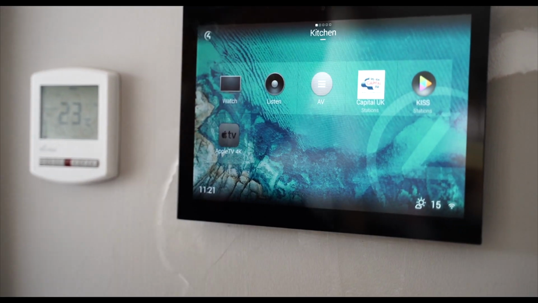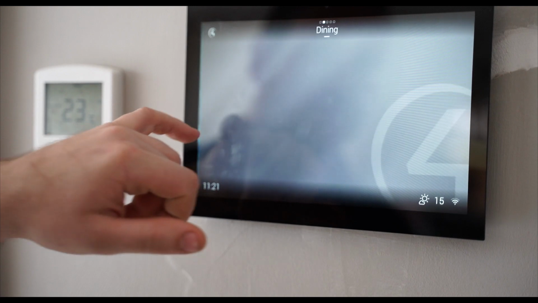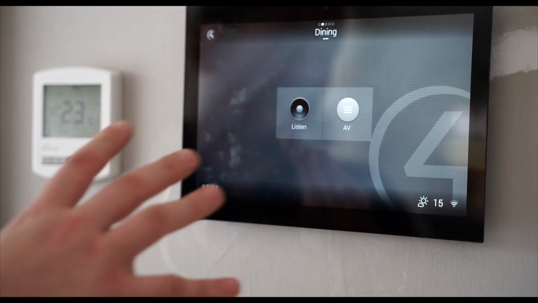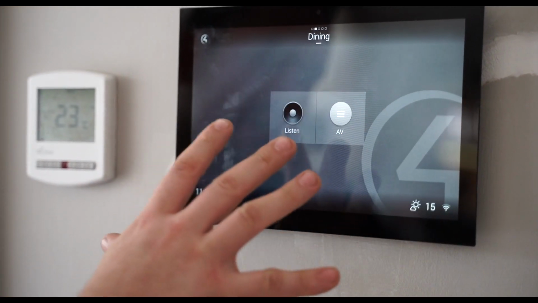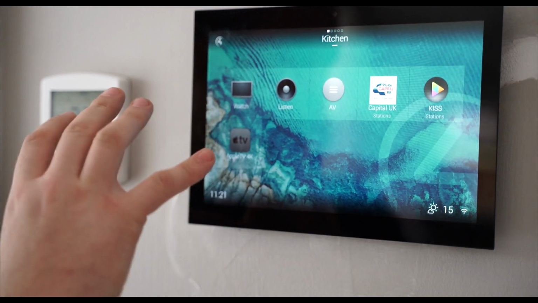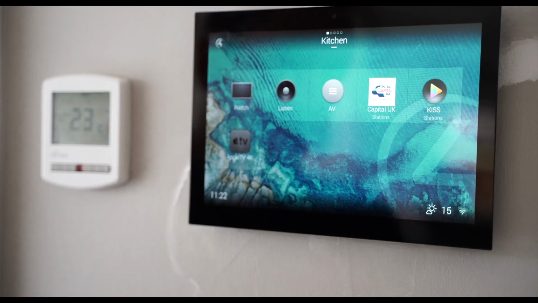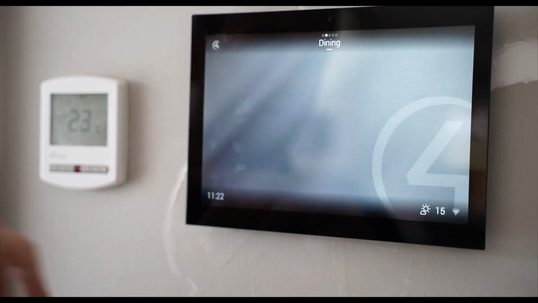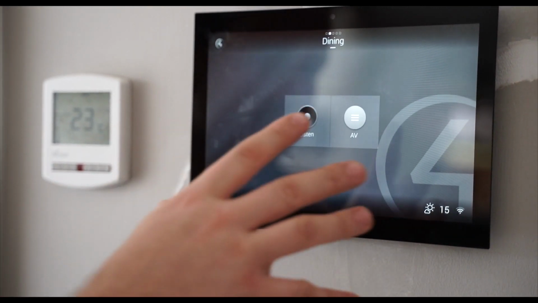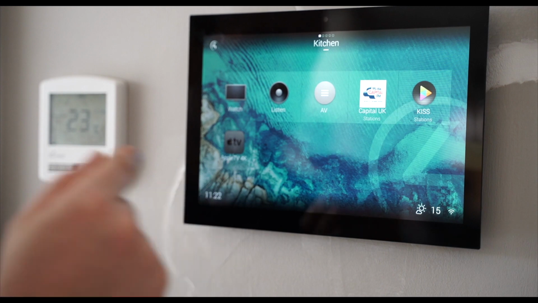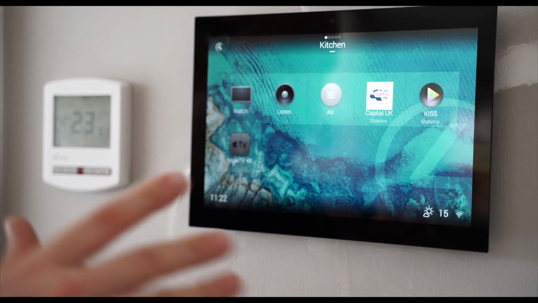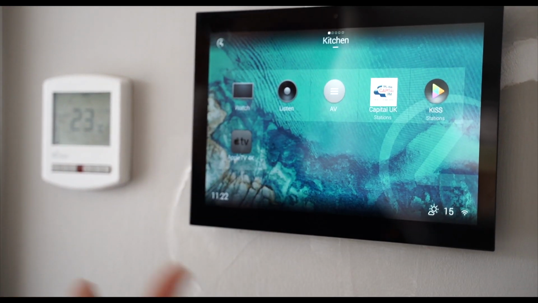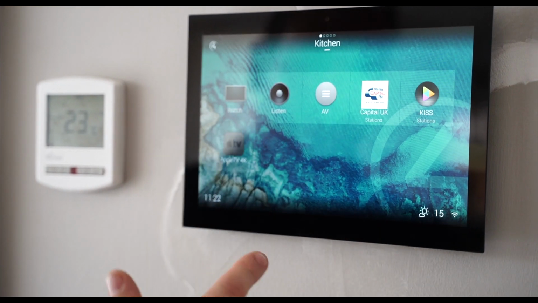So through here on the favourites, we've obviously got our room by room. Now that's another thing, we can change the background based on the room. So whereas before, changing the background on Control4 wasn't applied to all, that is now per room. What you can also do is have pictures of the rooms available on there. So if you wanted the actual picture of the room, the hallway, the front of the house, the garden all lit up at night, you could have that on there.